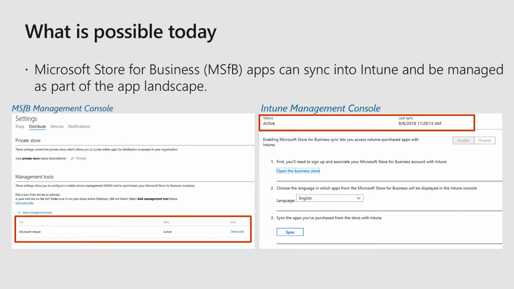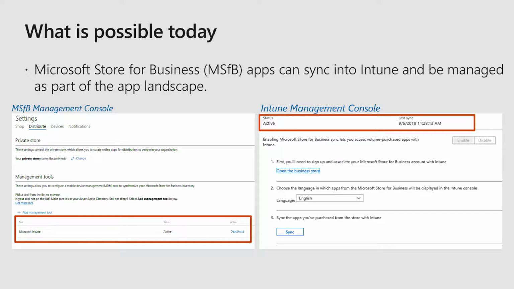For Intune to know that you have activated and allowed Intune to sync it over, you need to pick Microsoft Intune and activate it. On my tenant, it's active. If I hit deactivate, it'll break the linkage between Intune and the Store for Business. Once that is set up, that's about all you need to do in the Store for Business console to set up the link.